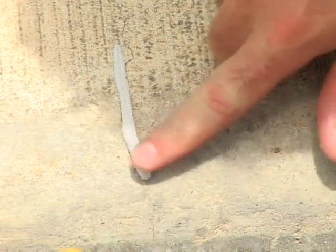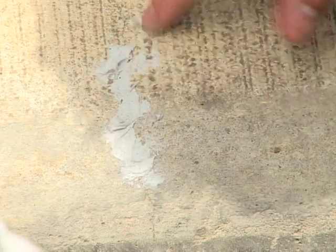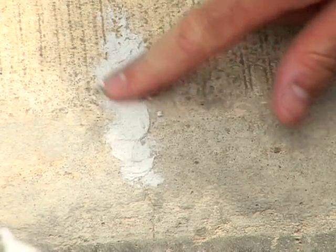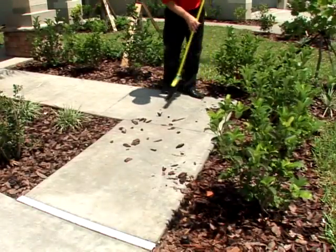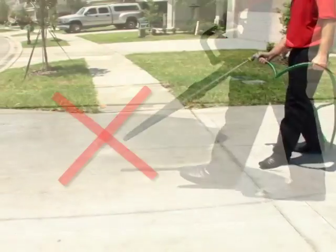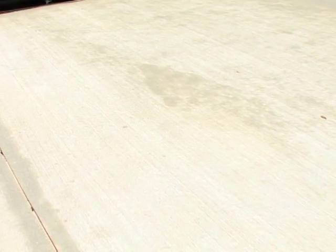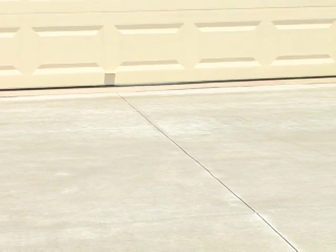Using the appropriate caulk to seal cracks will help prevent water from seeping beneath the flatwork, causing more serious damage, such as heaving or extensive cracking over time. When you clean your flatwork or pavers, use a traditional broom or a leaf blower rather than water, as water can leak under the surface and cause damage. Flatwork and pavers can also be damaged by harmful compounds used during the winter, such as salt and other de-icing chemicals. The components in these products can cause damage such as pocking or chipping your concrete surfaces.